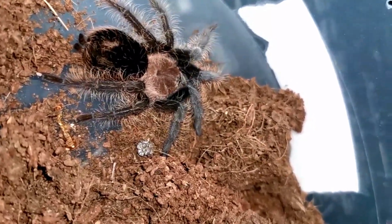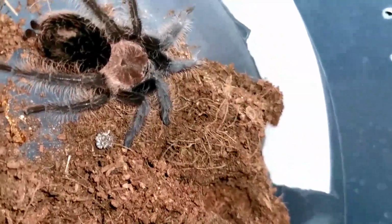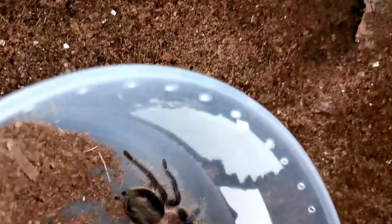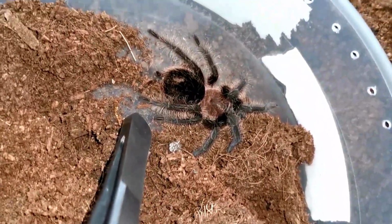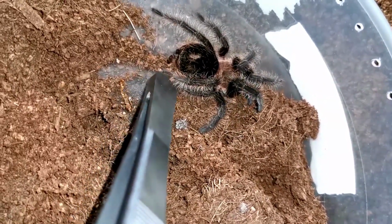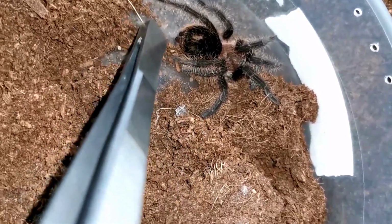Like, I don't know anyone's tarantulas like people poking their fingers in there and going crazy and having them run up walls and under sofas. I know I've had it happen in my videos. A tarantula has gotten out, it's run under the sofa, or it's run up the wall, and I feel terrible about that whenever it happens, because the tarantula shouldn't be in a position that it's that scared that it feels that it needs to run away.